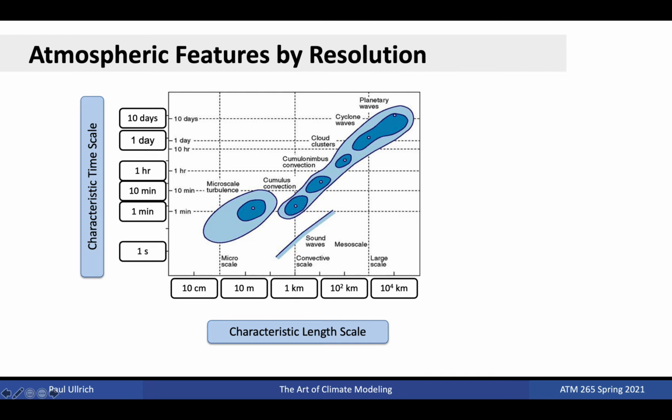Also on this diagram, we see microscale turbulence at the left of the diagram, with spatial scales below 200 meters, which is responsible for turbulent mixing of the atmosphere. At the bottom, we see sound waves, which are meteorologically insignificant because of their short time scale, but do span several spatial scales.